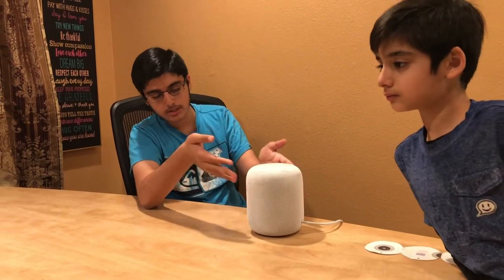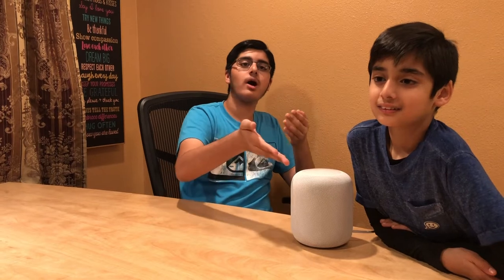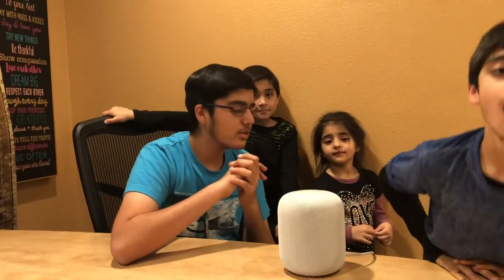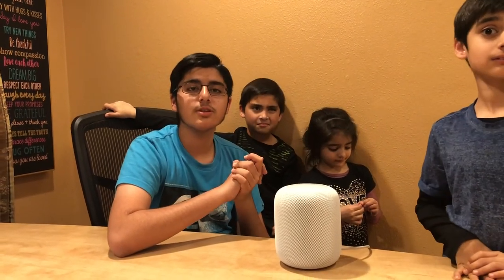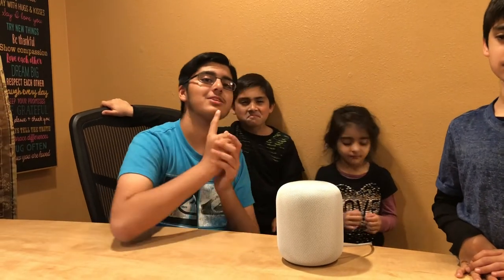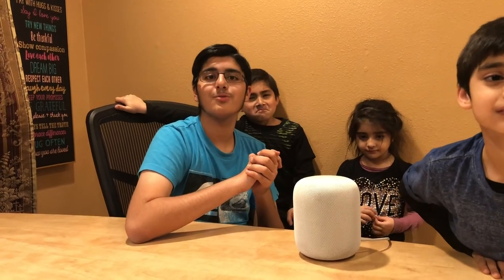I think Apple might have actually targeted music enthusiasts. This is a really small thing, yet it has seven speakers and a subwoofer. But despite having high-power microphones and a high-power processor, it still can't distinguish between multiple people's voices — one person calling it will sound just like another. Another flaw I found is a serious privacy issue: if you have connected your phone to Apple HomePod, anyone walking by can ask Siri to read your messages and she will gladly destroy your privacy.